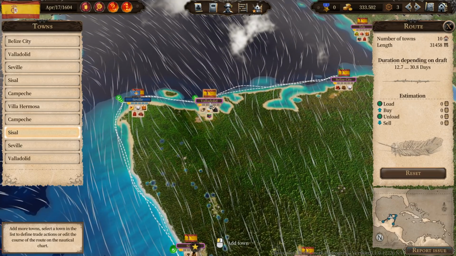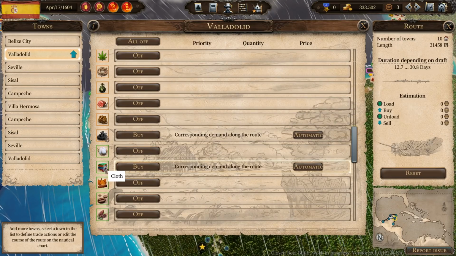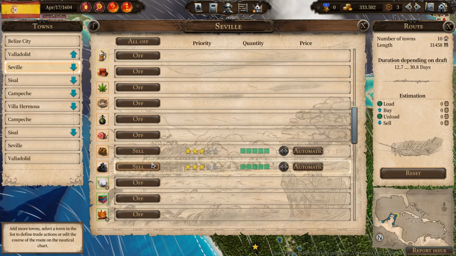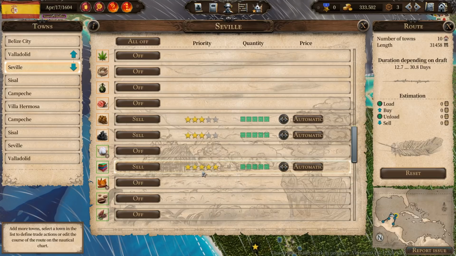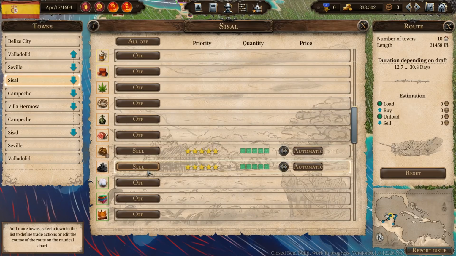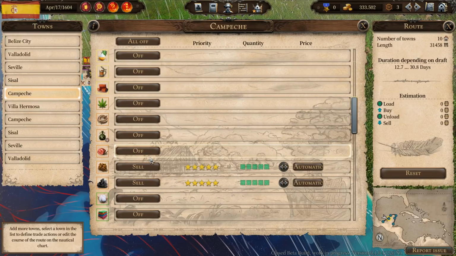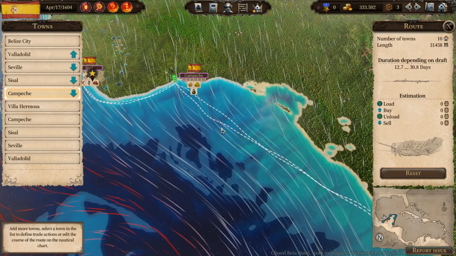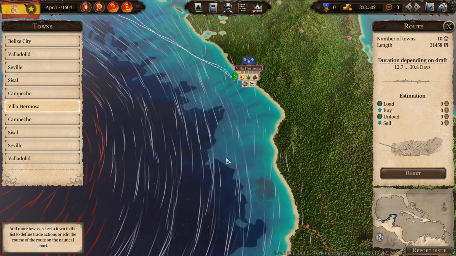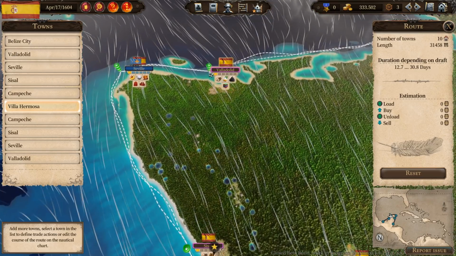Now, in Belize, in Valladolid, we actually have the clothing, or the clothes. That one here. Automatic. And we want to sell that right away in Sevilla, at the highest priority. Right? In Sevilla, we sell that, and then we just continue to dump it if we have more of it afterwards. Campeche, and we should probably have a bit of it left then. And Villa Hermosa definitely does need it too. Big town, and it produces the luxury one. Now that is the clothing, the cloth, sorry.